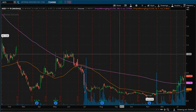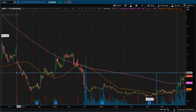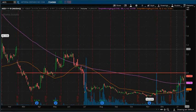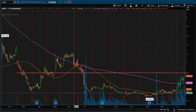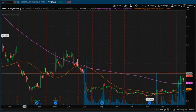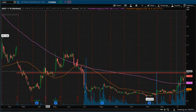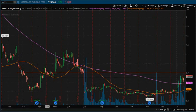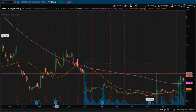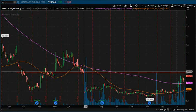All right, anyway, so back into the chart. Right off the rip, you can see that the area of about 80 cents right here has been acting as support and resistance in the past. We had some price action over here acting as resistance, then it broke it and held it as support, which is very common to see. Sometimes when you see resistance broken to the upside, it's very common to see that resistance turn to support. However, it momentarily dropped off that, but bounced off of it.